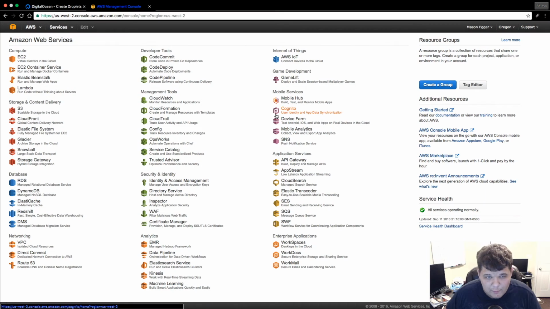Okay, so the first one I'm going to show you is AWS. And I'm going to go over some benefits and disadvantages to both cloud hosting platforms. One of the benefits to AWS is if you get a really teeny tiny server and you only use it a teeny tiny bit, you can have it free for a year. That's pretty nice. I did take advantage of that whenever I was first getting started with cloud servers.